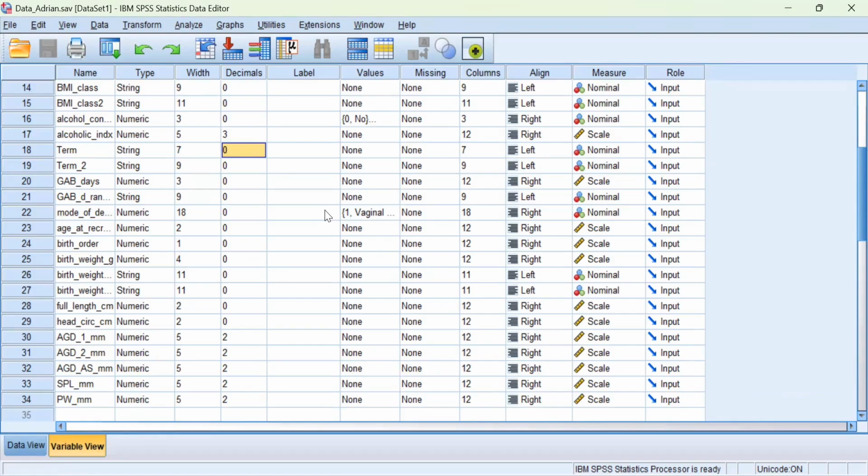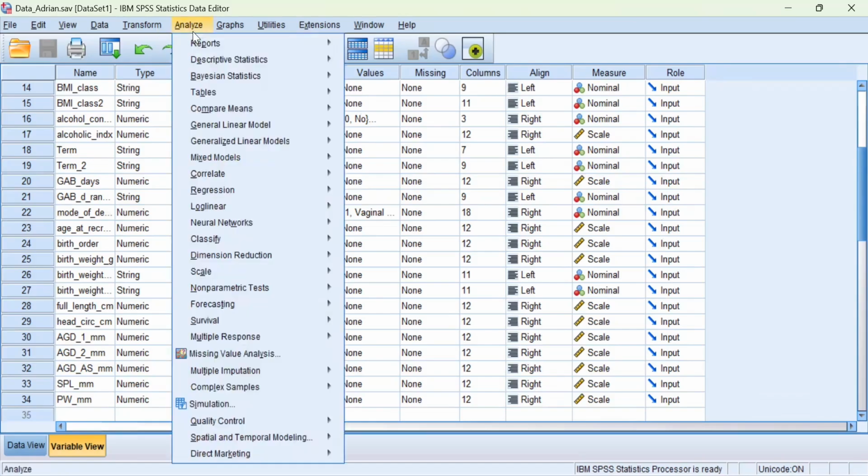These things that they always talk about, independent observation, come from your research methodology. It doesn't come from your data. It comes from your research design. When you're designing your research, you ensure that you don't pick data for one person and register it twice. Some people may want to do falsification. They will take data from a person and put it under CS, and then take the same person and put them under normal vaginal delivery. That will make a data bias, and in that case you have not respected independence of observation. So it's more of a research design.